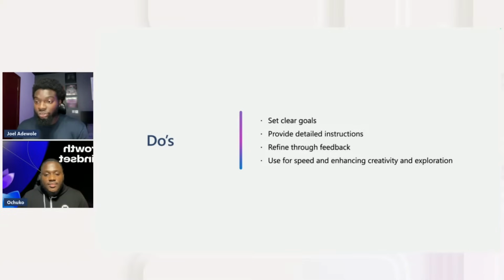Also provide detailed instruction, so provide enough context for the tasks we are assigning Copilot. Another best practice is to give feedback. Whenever Copilot suggests code for you, if it works, we give feedback that this works or this can be improved on. And if it doesn't work, we also give feedback so that it learns that it shouldn't give that kind of suggestion in that scenario next time. It's intelligent, but it keeps learning. It's a continual process for it. Do you understand?